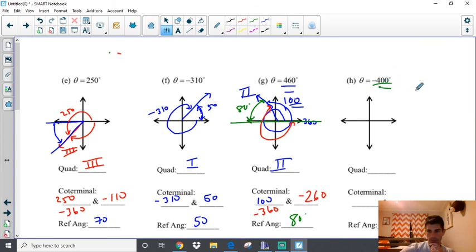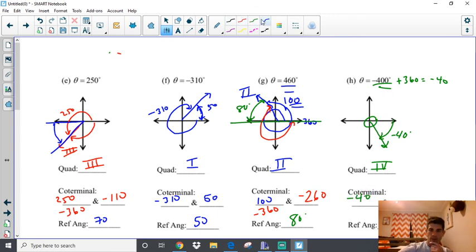All right, let's try that. You want to give a pause, try it yourself. Now go in the opposite direction for negative 400. So there you go at negative 360. Then if you already did 360, how much is left over? There's 40 degrees left over. So you're drawing right there negative 40 degrees, because you went around for 360, and then you have 40 degrees left. We're in the fourth quadrant.